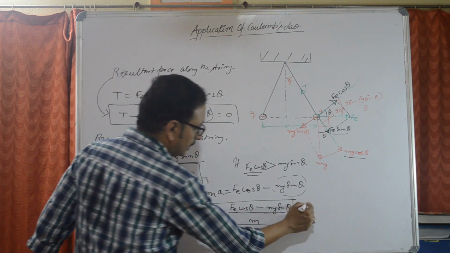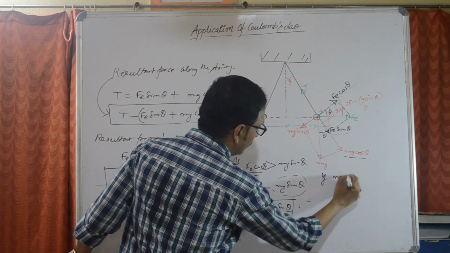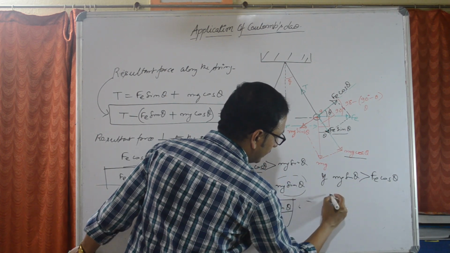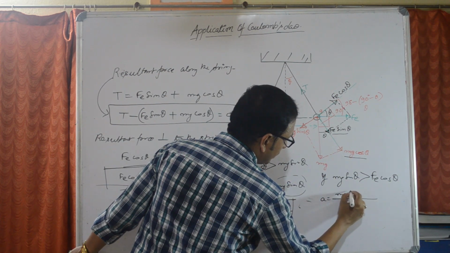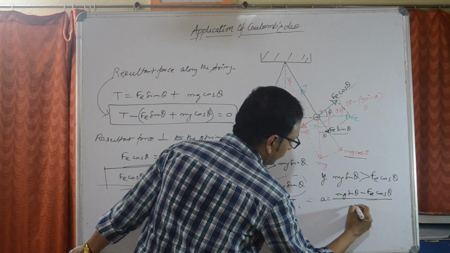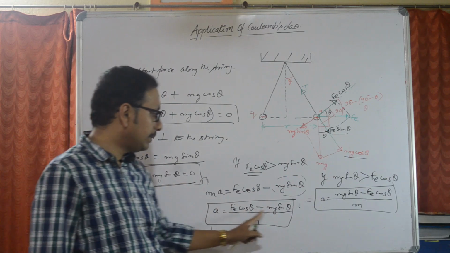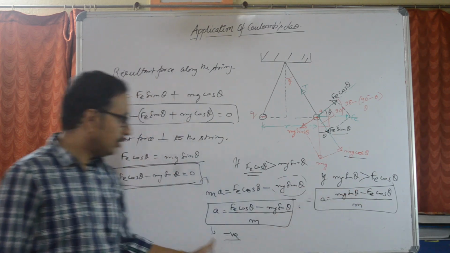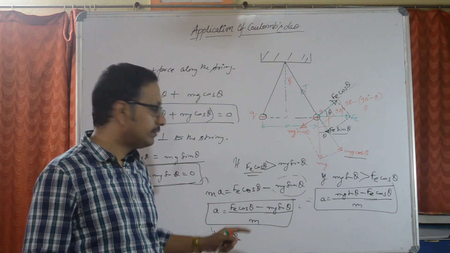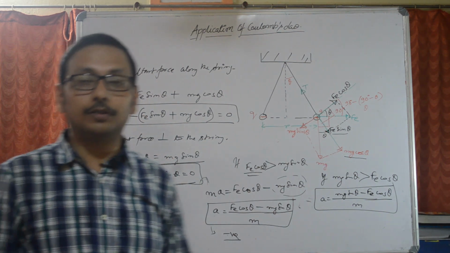Or in another way, you can also think in this way. We can also write in a different way here. If you want, I am doing it for you. If mg sin theta is more than Fe cos theta, then the acceleration is simply mg sin theta minus Fe cos theta by m. So these are the two functions, one Fe cos theta minus mg sin theta, or this one. Or you can follow only the single equation. Here, if it comes as negative, it is coming down. If it is positive, that means it's moving up. Simple case. I hope you enjoyed this session. This will be very important for your concepts.